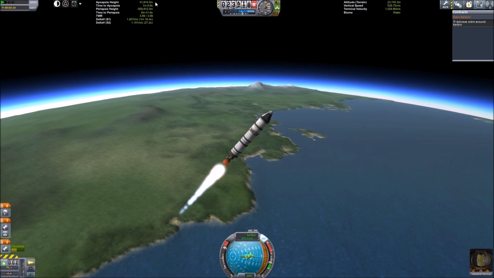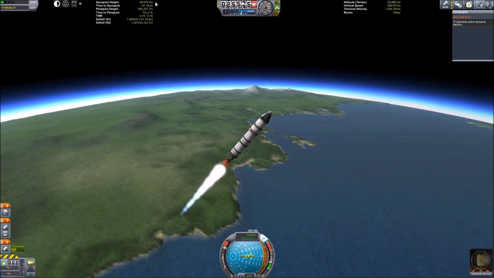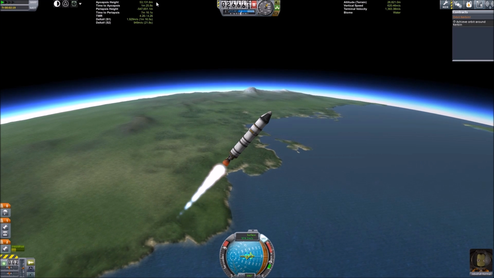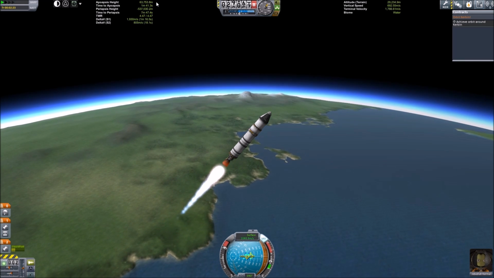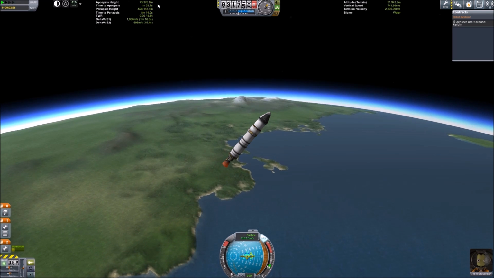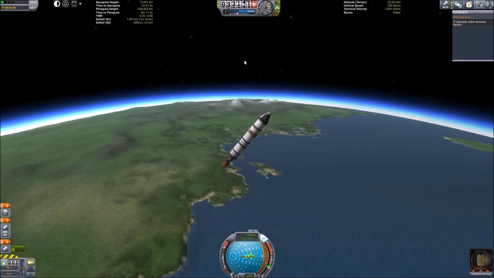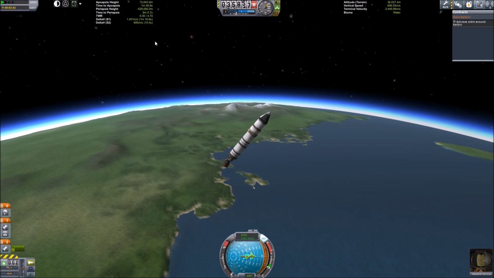So let's just keep an eye on the height. Jeb's looking calm, good for him. Not suffering from space sickness or from G-force. Here we come. 73. 73, that'll do fine. That'll do absolutely fine. Now we've got 15 seconds of delta V remaining.